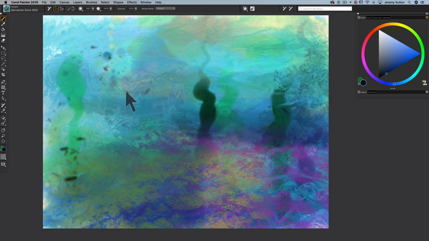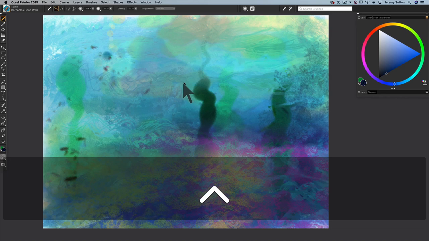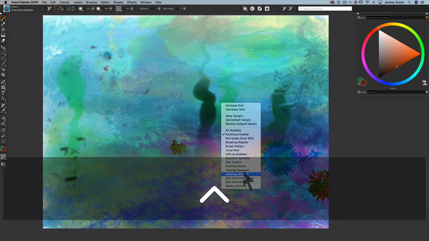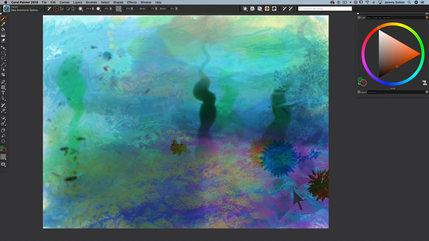And let's add some wildlife here, some anemones, and we're going to go for the anemone dabber. And again, let's have these be quite nice, vibrant. I'm just choosing a variety of different colors here to dab. There we go. What's quite nice is also the way that the color sort of mixes with the color underneath and with other colors that we've just dabbed. So you get some nice multicolor effects there. And I do have another anemone brush. I have two of them in this set, and this other one's called Sea Anemone Spiky. And it's a different type of spikiness, a bit more dotted.